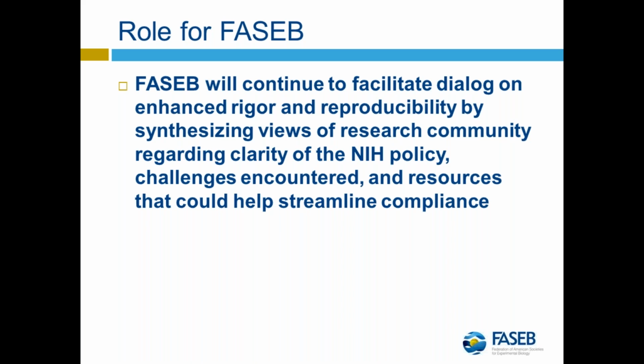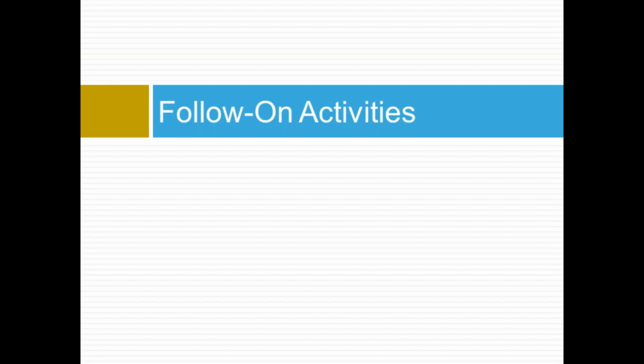Certainly in 2016, we heard a lot of feedback about how do I write this? How do I write this in my 12-page proposal? From the reviewer side, I'm not quite sure how to review this. What are the guidelines for peer review? And so we've continued to relay those concerns back to NIH to help them make the policy better or provide better instructions so that you aren't just missing the mark because you didn't understand the policy, which is always a big concern for us here at FASEB. So that is our 2016 report.